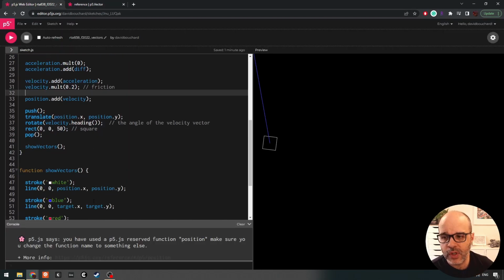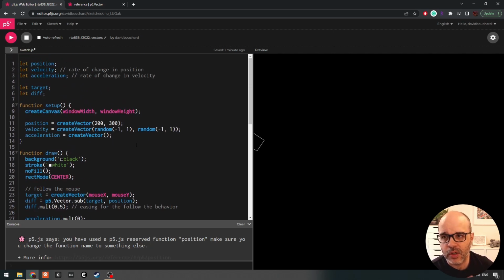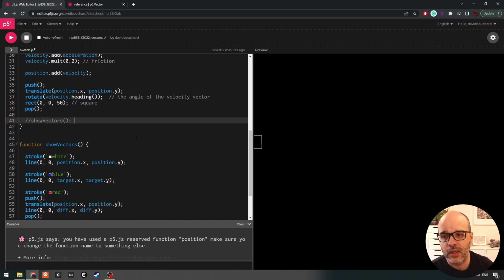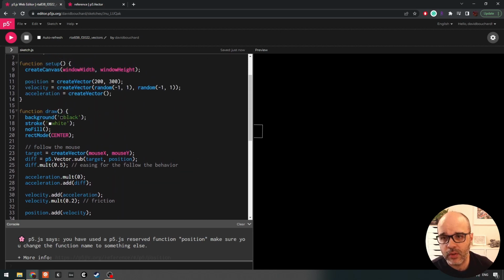All right, so we've done all of this, and then we have a little bit of code here that was showing us the vectors. I think we can now take that out, and all we're left with here is the behavior of our little square. Now, before we wrap up this first lesson, we're going to take a second to clean up our stuff here, because while we did this demo, this code has gotten pretty messy. So we're going to leave things in a good place for us to start the next lesson, where we will take this idea of a moving object and scale it up by creating hundreds, thousands of them, and creating a framework for that.